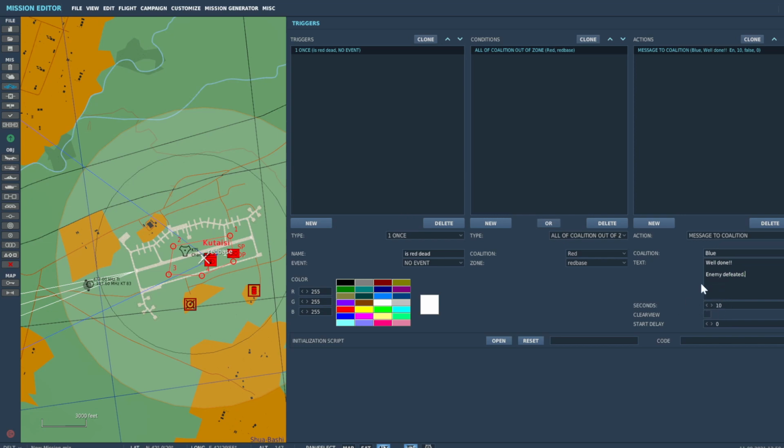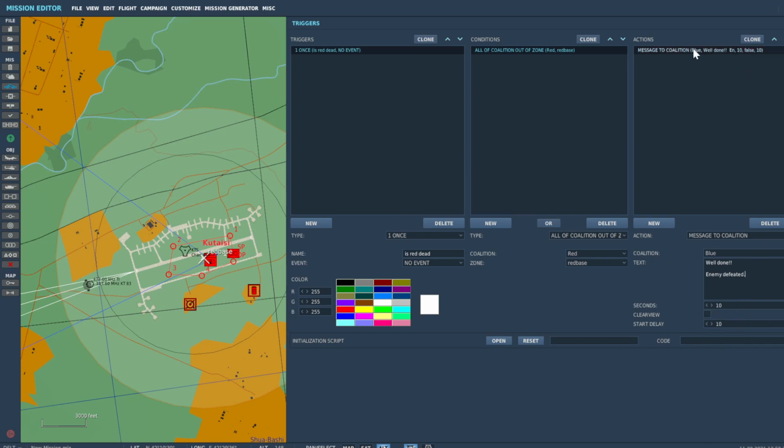Here we've got a couple more options. Seconds. How long do we want this to be on the screen for? I think 10 seconds is plenty. Start delay. This is an important one because the second the bomb hits, kills the last vehicle, instantly this message is going to display. I think we should have a little bit of a delay, kind of a suspense. Did we kill him? Didn't we? Kind of a thing. So let's change the start delay also to 10 seconds.